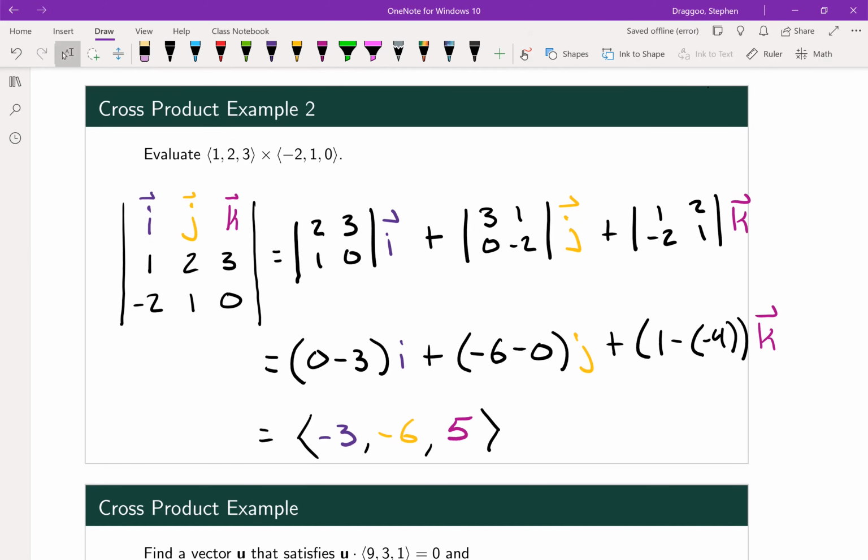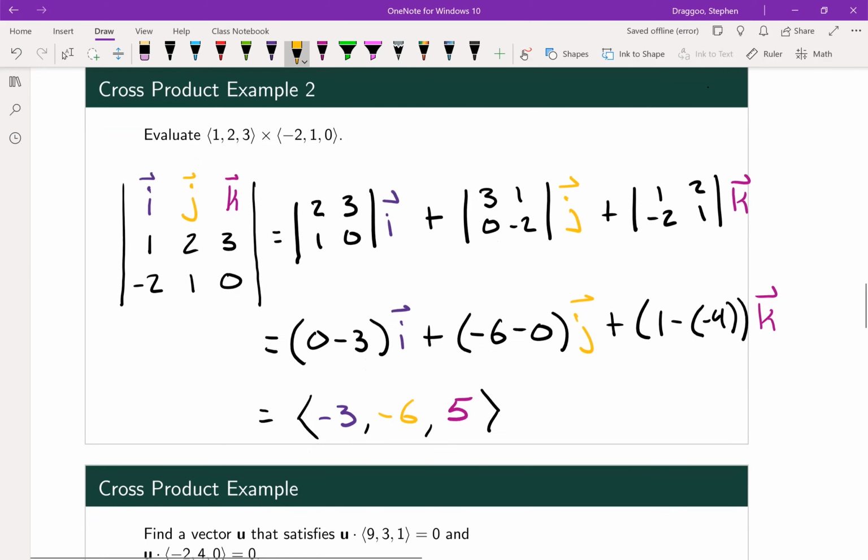Also, those colors aren't necessarily standardized or anything. These are just some of the colors that I like. I forgot the hats on some of these vectors. So I'm going to try and stay relatively consistent using these three colors for the three components, as I need colors for examples.